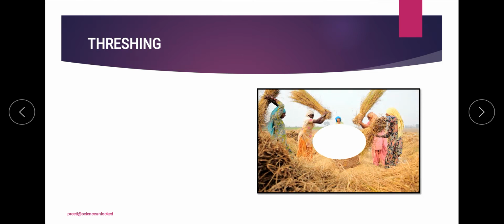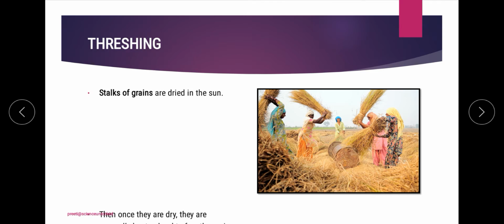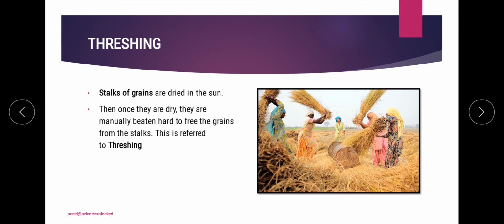The next process is called threshing, which is most of the time observed in the separation of grains from the stalks. The stalks are first sun dried and then beaten onto a hard surface so that the dried grains get separated from the stems. Nowadays this process is done with the help of bullocks and machines, so it has become less tedious and we are gradually reducing the labor involved. It is one of the most important processes used by farmers for separation of components.